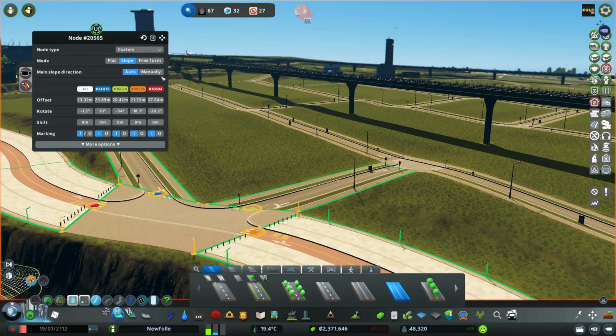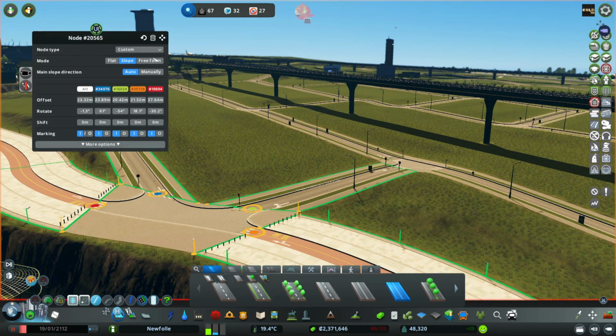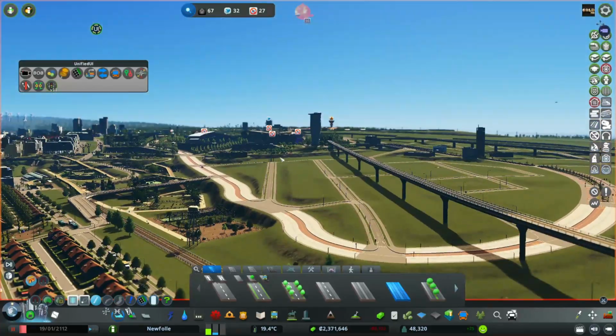And this node also needs squaring off. Lag, pressed the wrong button. Bumped the mouse into something, pressed the right mouse button by accident. Whoopsie daisy. That's going to be fine for now.